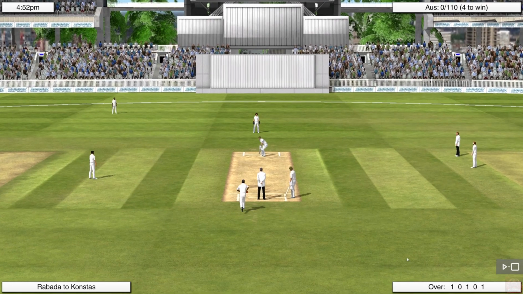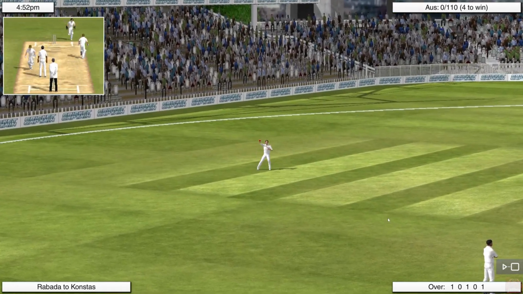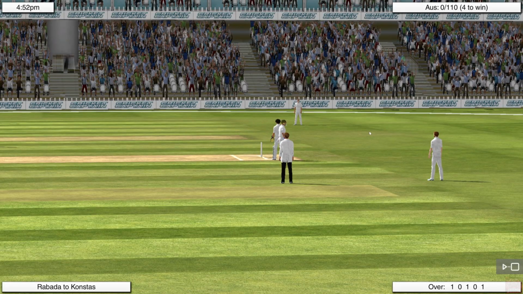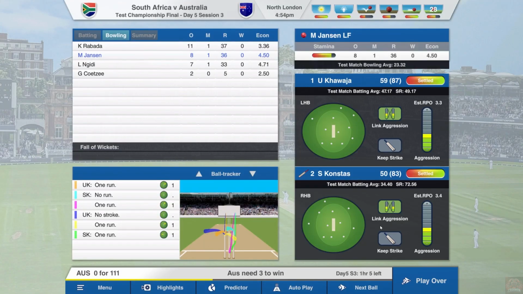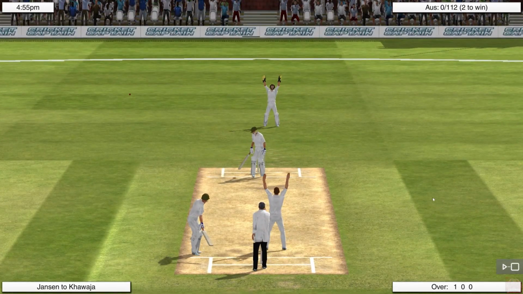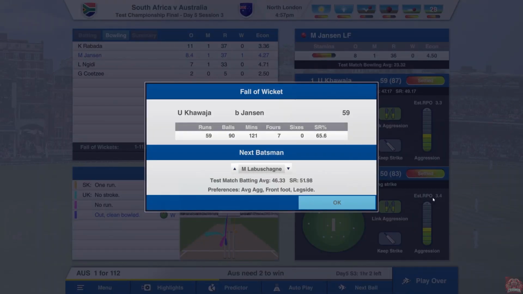These two looking to see Australia home. Constas on 49. Plays it through the covers. Brings up a 50 in the World Test Championship final. Well done. 3 runs to win. 2 to win. Khawaja looking to hit the winning runs. Oh, he's been bowled, just 2 short of victory. Jansen's knocked over Khawaja for 59.